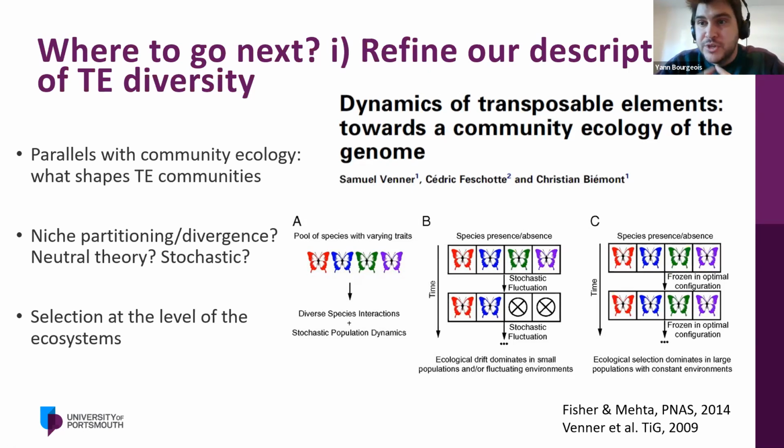I'm currently trying to discuss with a few people and trying to see where we can maybe combine those population genetics approaches with this kind of framework that's drawn from community ecology. If you're interested, you can look at the papers from Venner, Feschotte, and Guillemot, which display quite a few interesting ideas. The main difference with classical community ecology maybe would be that in our case, we would have competition between the different ecosystems. So that would need to be included in the model. And this is possibly where we can introduce concepts from population genetics.